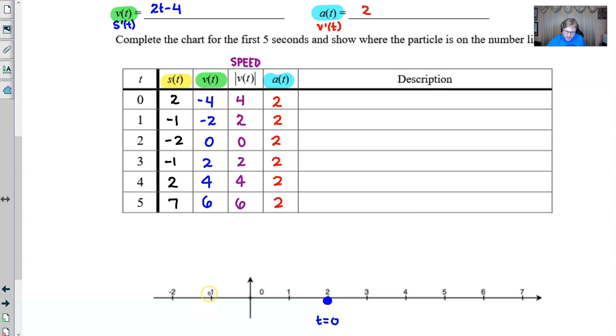But then I know that this particle is going to be at position, according to this, negative 1 at time 1. So I can do that as such. At time 2, it moves just a little bit more to the left. So we'll denote that at time 2. And then at time 3, something has happened. It has moved back to the other direction, and it finds itself back at negative 1 at time 3. It seems to be heading in that same rightward direction, finding itself at position 2 at time 4. And then it finishes way down here to the right at time 5.